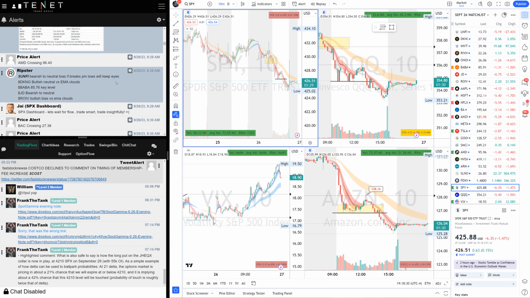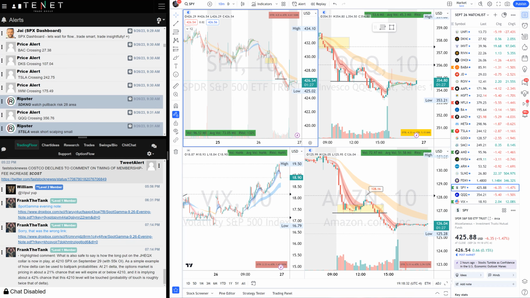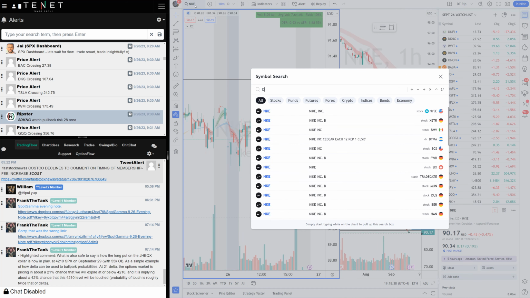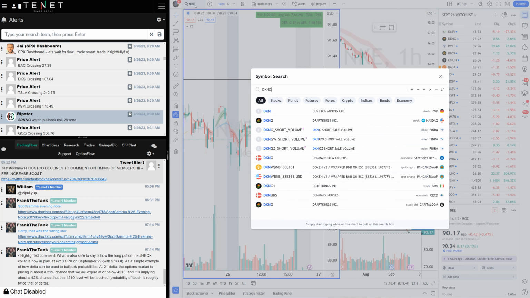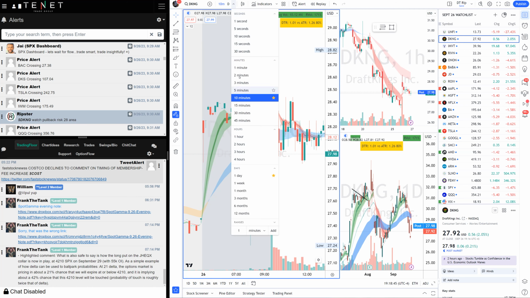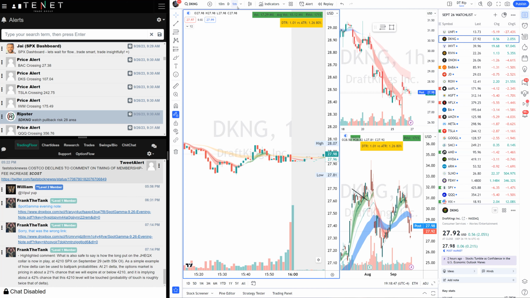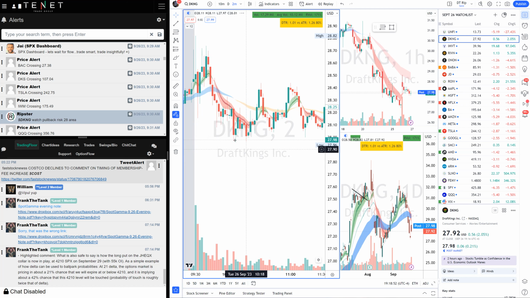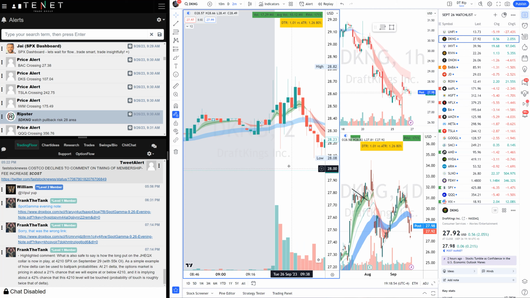All right, guys, let's look at the first trade of the day. Here we go. As soon as the market opened, we were ready. Main trade watch was DKNG, watching the pullbacks to 28 right at open. That was the first one we were looking at on DKNG. The pullbacks to the 28 area.